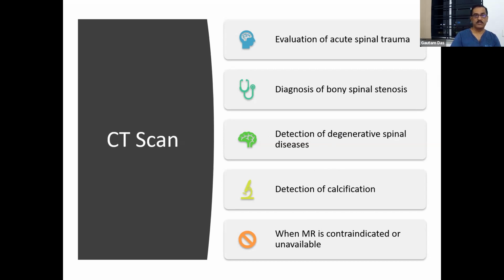So there are areas where the CT scan is done, but remember that all of these things can also be diagnosed by the MRI. Mostly we cannot go for both MRI and CT, but for the fracture evaluation, both CT and MRI should be the ideal, because the CT will be telling you the bony outline, and MRI will be telling you the soft tissue outline. Both might be needed in evaluation of the spine fracture.